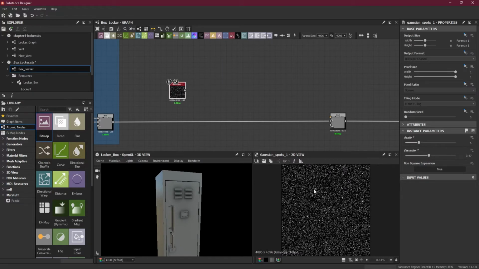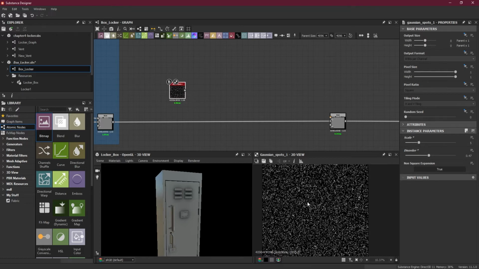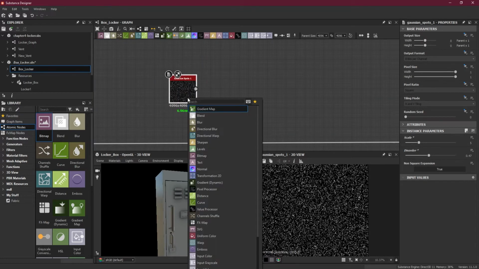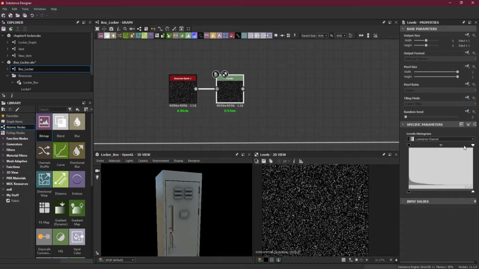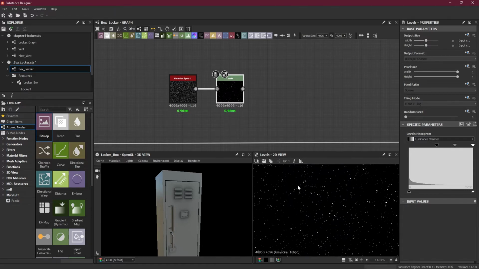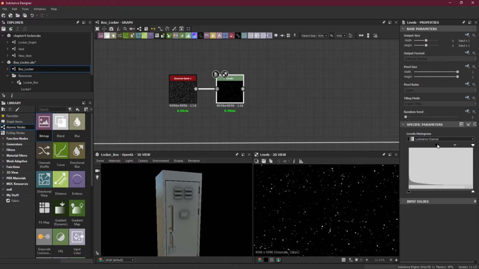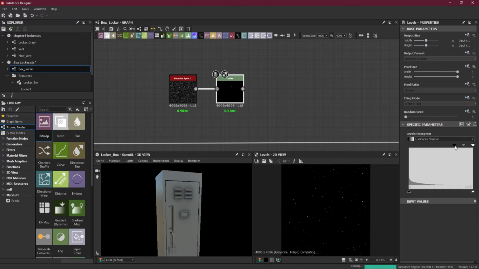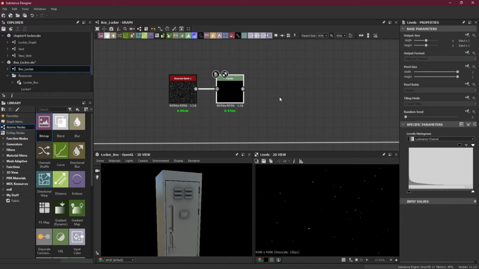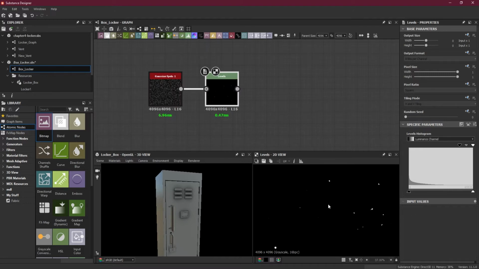Now, I have a lot of spots over here. To reduce these spots, let's add some levels, and then with the levels we can control it. So let's push this back in order to reduce the black area. I think that will be enough. Later on, we can also change it to whatever we are looking for.